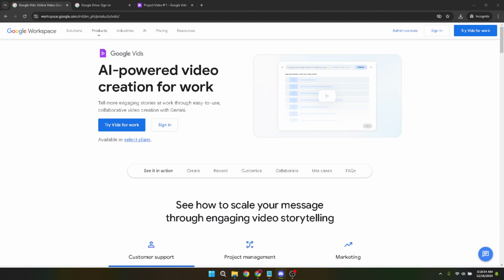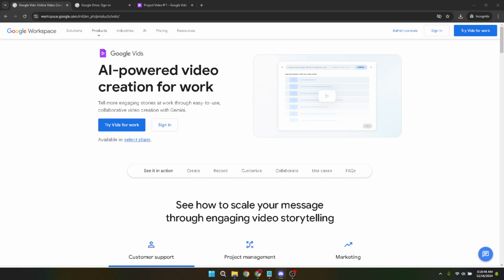Luckily, Google Vids, a part of Google's expansive suite of tools, offers a straightforward way to accomplish this. Let's dive into the process. First and foremost, you'll need to navigate to Google Vids. This might seem like a basic step, but it's crucial to start from the right place. Simply typing Google Vids into your favorite search engine or typing the URL directly into your browser's address bar will get you there. Once on the landing page, you'll notice the clean, user-friendly interface that Google is known for.